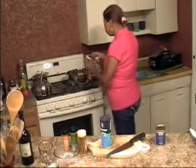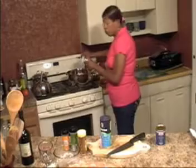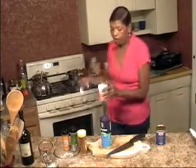And half a teaspoon of black pepper if you don't want it too hot.